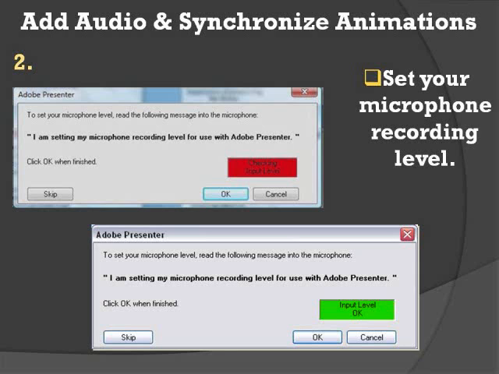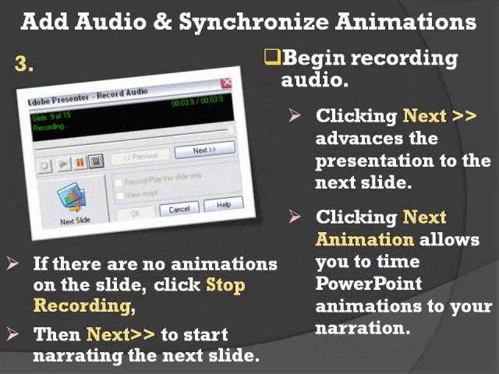Here's the box that opens up, and it has several little buttons that can be a little confusing. You start your recording. Notice where it says next. You can click on that, which advances the presentation, or you click next to advance the animations. If you make a mistake, you can just stop it, cancel it, and start over again. It's pretty simple to do that. You just have to play around with this a little bit. It took me probably 2 or 3 times to figure it out, but once I figured it out, it was pretty user-friendly.